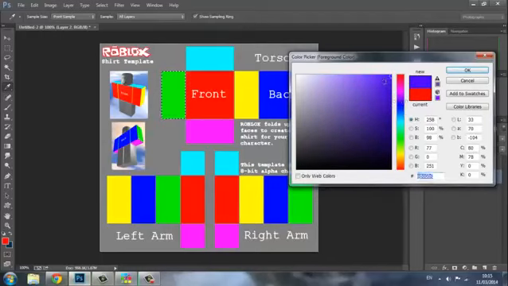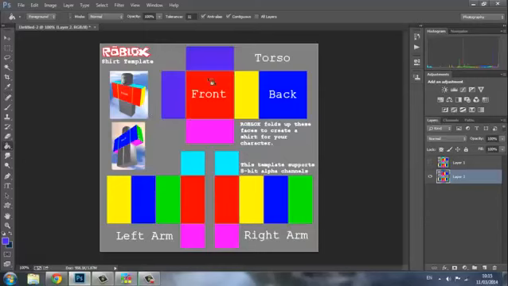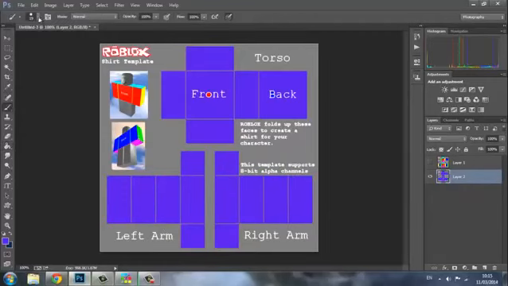I'm probably going to go with a light purple, and just select the paint tool and just click every square. And then go to the brush tool and get rid of the text.